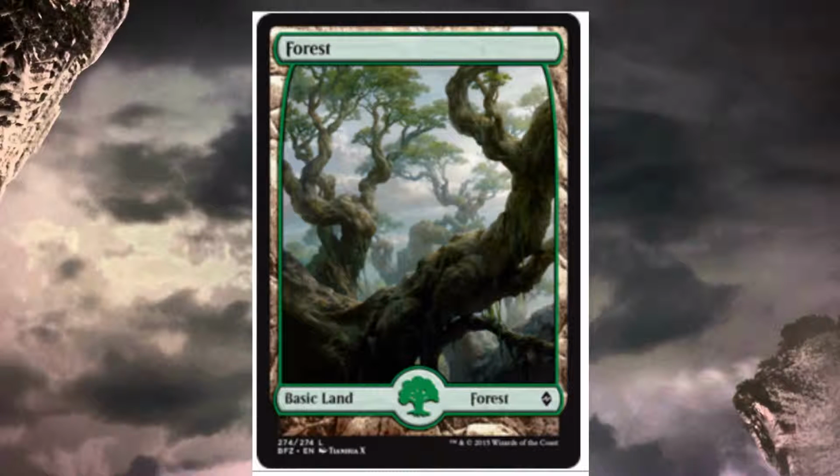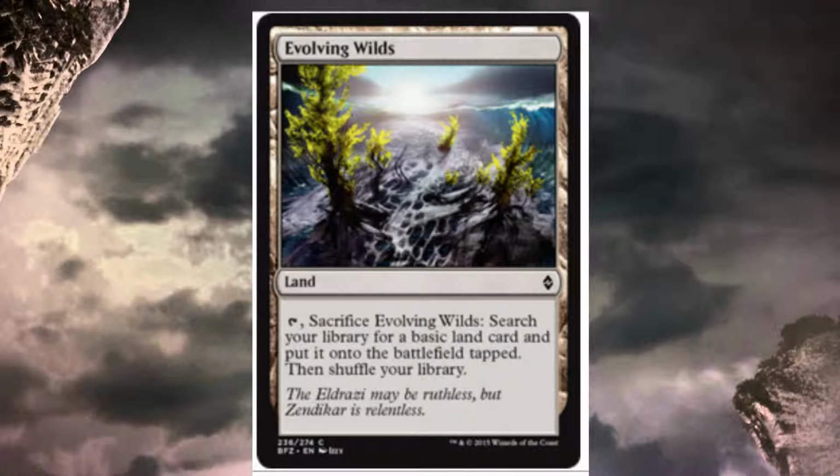Okay, starting off with our lands, we have 18 Forests. We have 4 Evolving Wilds. This will help Landfall trigger multiple times, so just cast this, tap it, sacrifice it, search your library for a basic land, and put it onto the battlefield tapped, and then shuffle.